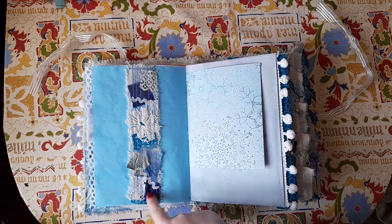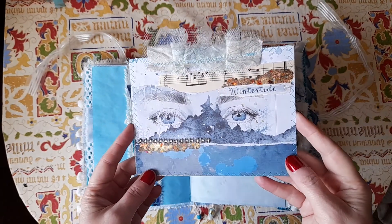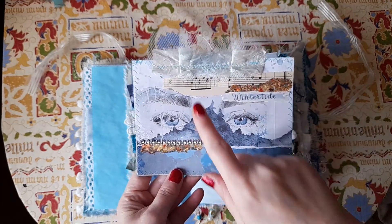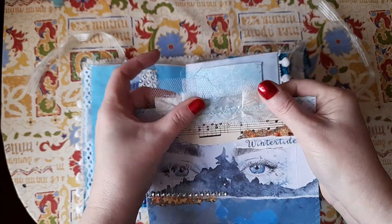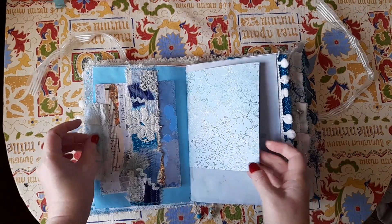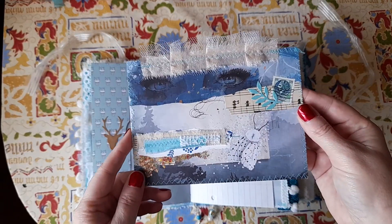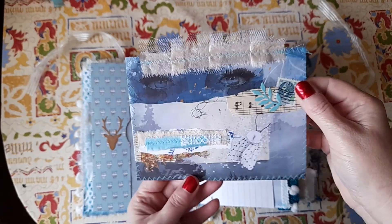There's a snippet belly band here, similar to the one on the side of the journal. A large journaling card — again, those eyes — vintage music paper, some more gilding, one of the Winter Dreams words, and some beautiful sari silks in green and aqua with cream and netting behind. Some more scrapbook paper, just a little bit of lace down the side, more hand-dyed paper, a little side tuck, and again a large journaling card. A little snippet down here with more stamps and gilding.